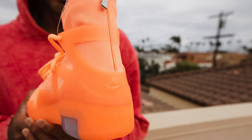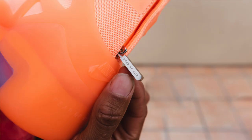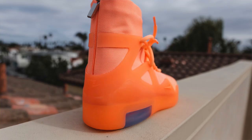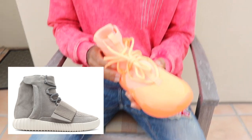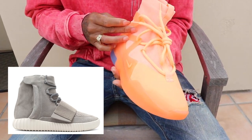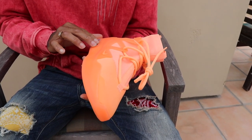So fashionably, yes, it's very dope for me. It's got the high standard, like a Jordan 1 look, and the silhouette is beautiful to me, but I can't do this colorway. This is a little bit too loud for me. And I feel like I wouldn't be able to pull a lot off with this. What we say a lot is the Yeezy Boost 700, 750, whatever it's called. This would be the new Yeezy if Yeezy were to stay at Nike. I feel like it's like the Yeezy 3 or something like that.